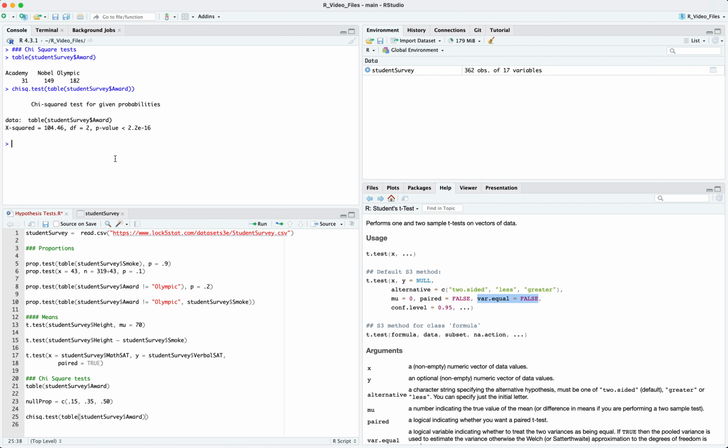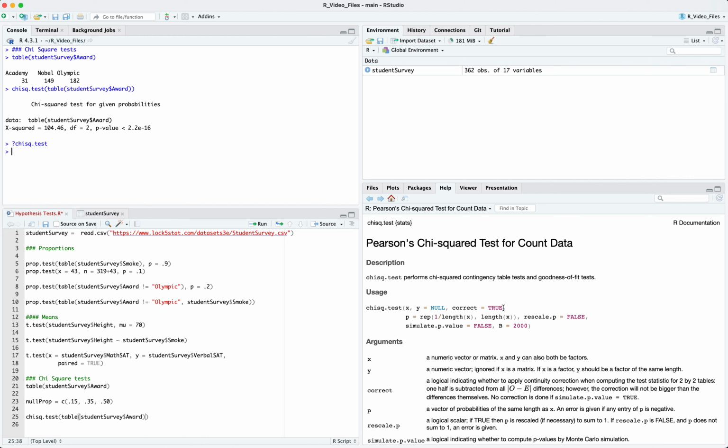Now let's actually take a look at all of the options that we have. One, do know that there is this correct equals TRUE argument that is the default in R. This is going to do a small sample size correction. If you have a large sample size like we have, it's not going to make much of a difference. It is typically suggested for smaller sample sizes, but do be aware that if you are using this to answer a homework question, your homework may not be expecting that.